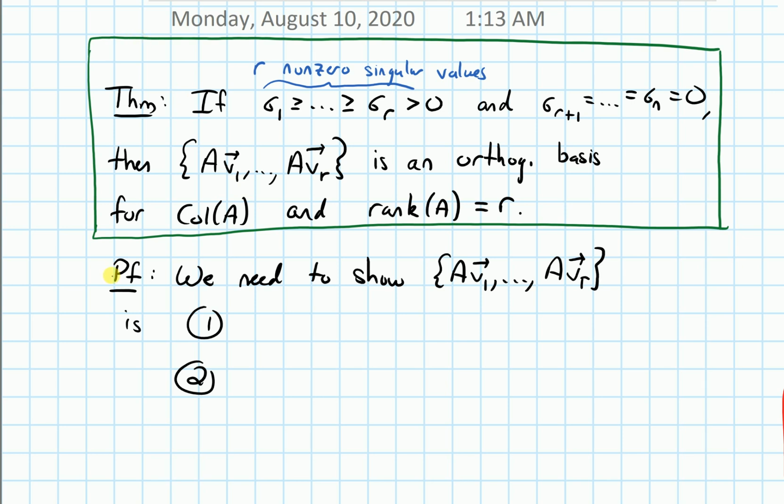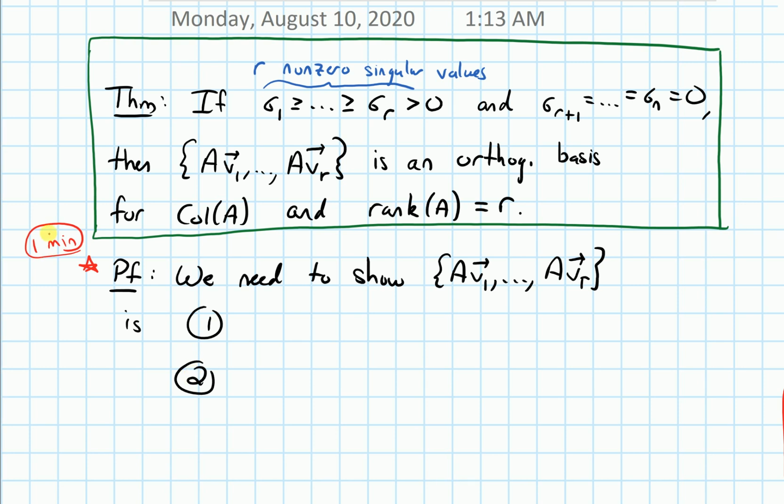Okay, so we need to show that this set A times v1 up until A times vr is an orthogonal basis. To do that, there are two things that we need to show. Pause the video for about a minute and see if you can identify just what the two things are that we need to show. Don't worry about trying to show them in the minute.